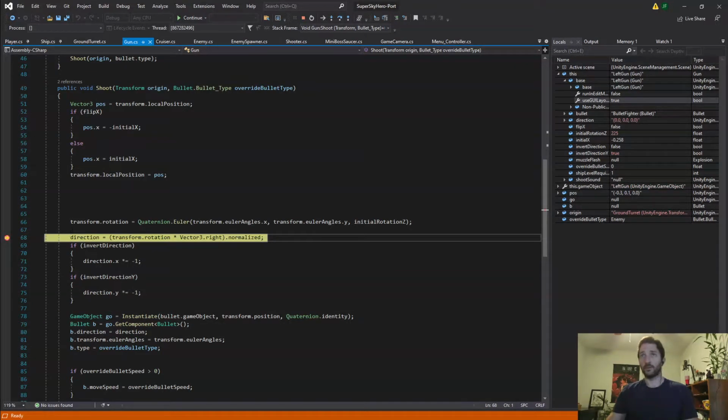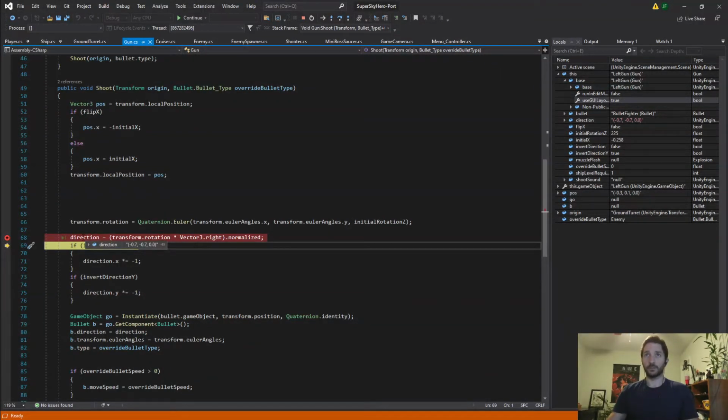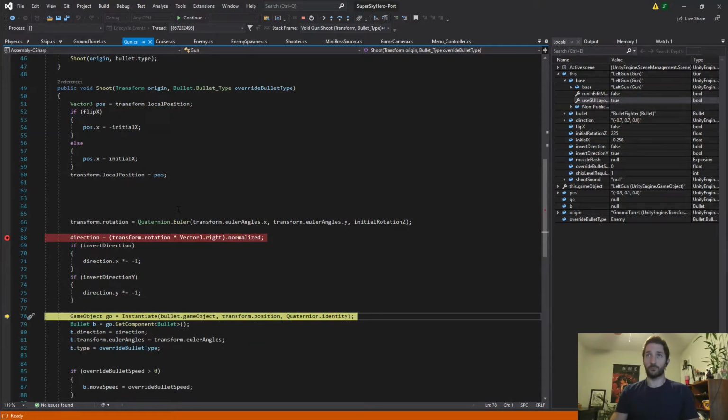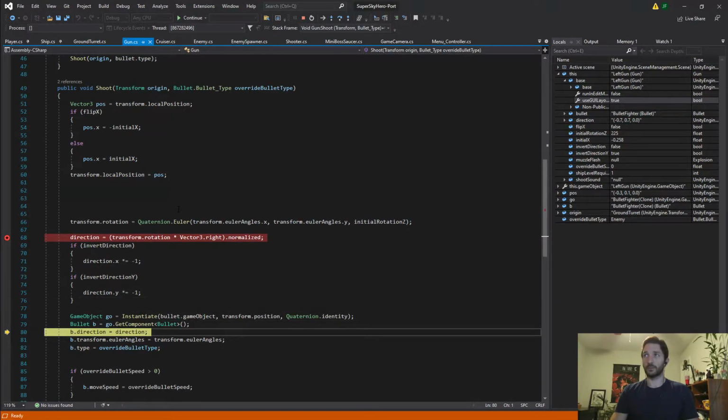So now dot rotation. Normalized it. Shouldn't hit F5. Okay. Direction. Negative, negative. Okay, that's actually correct. And then it multiplies by -1, and bullet direction equals direction, which is now positive in the y direction.